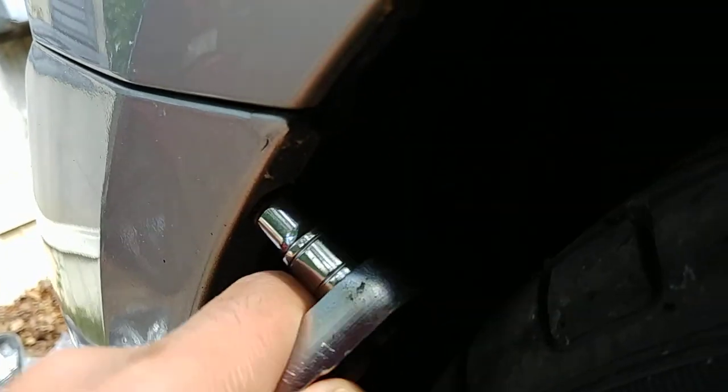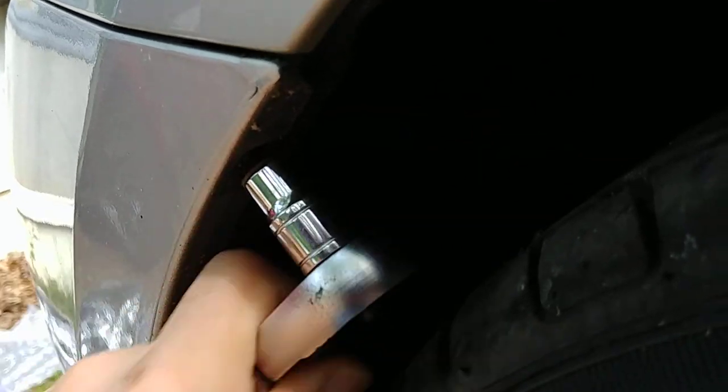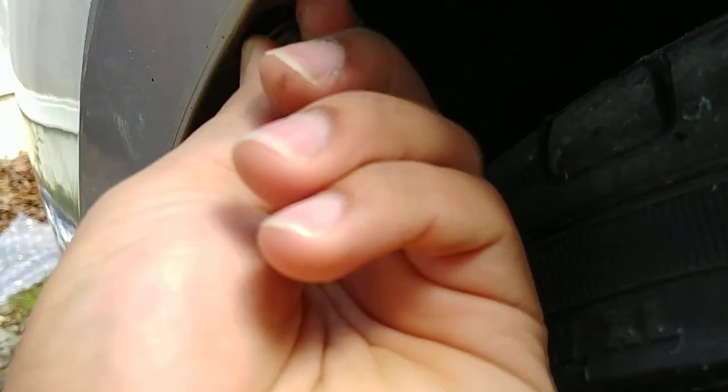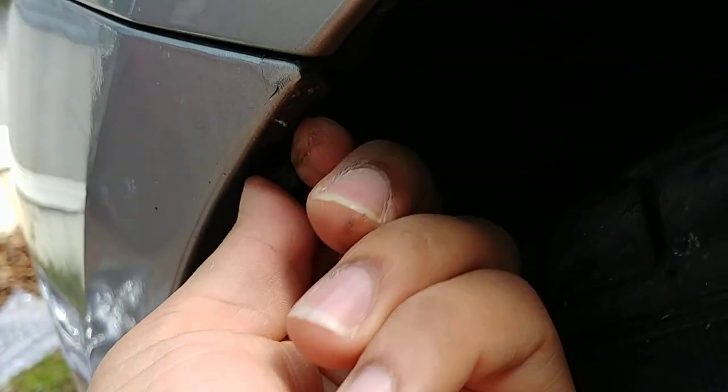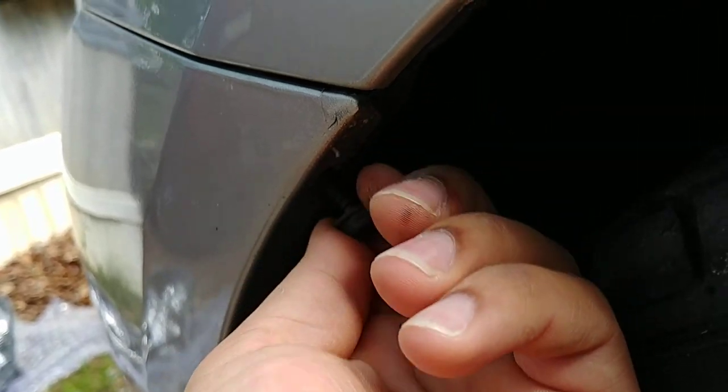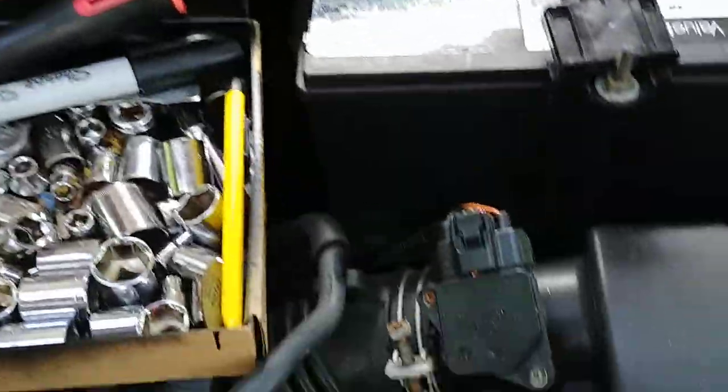So this is going to be the first one. Let's see if we can zoom in. You're going to take this bolt out. I'm doing this with one hand, so bear with me. Now we're going to take out the next one.